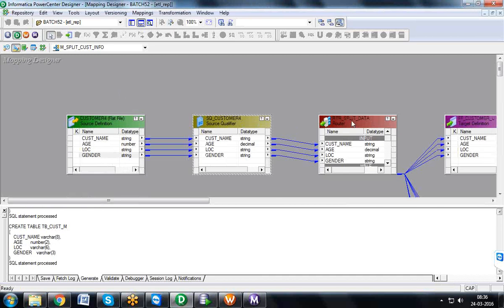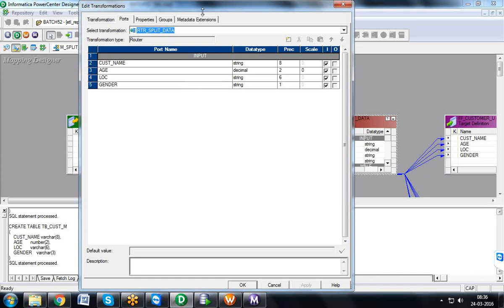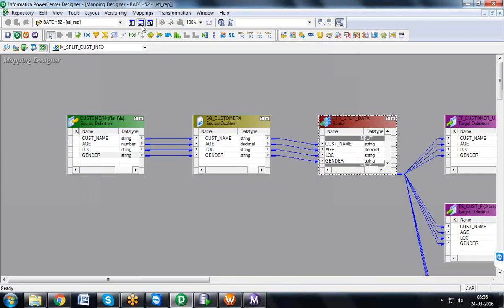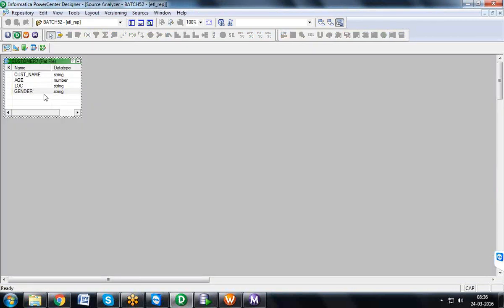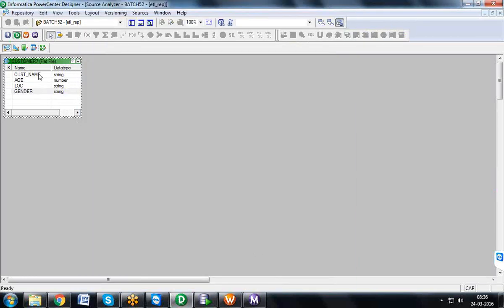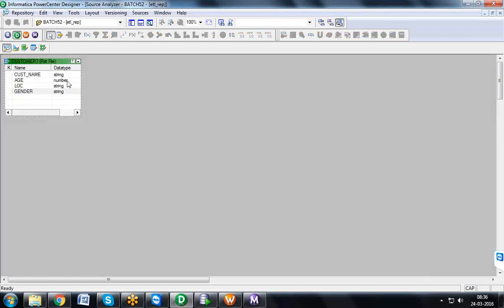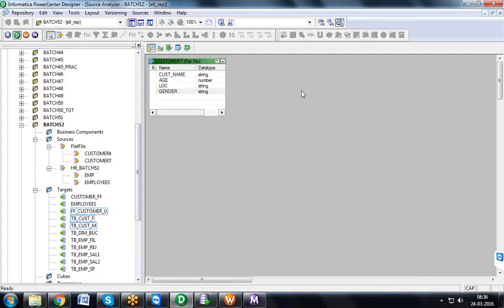See, I don't want to go to individual transformation and change this gender. So what I'm going to do, I'll just click here. So what is the data? What is the length here? Oh, how come it has not changed? I have changed it to 3. If you see, I have changed it in the file called customer 7. But in my mapping, I'm using a file called customer 4, and I have changed the requirement in customer 7. That's the reason in the mapping I could not see it got changed.